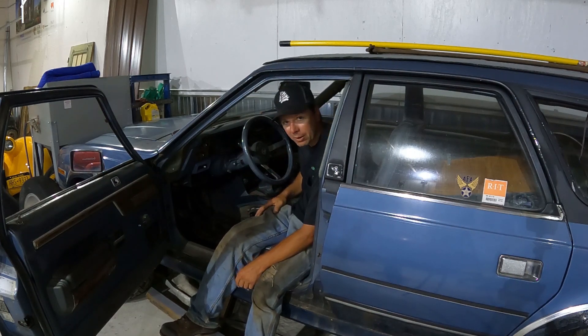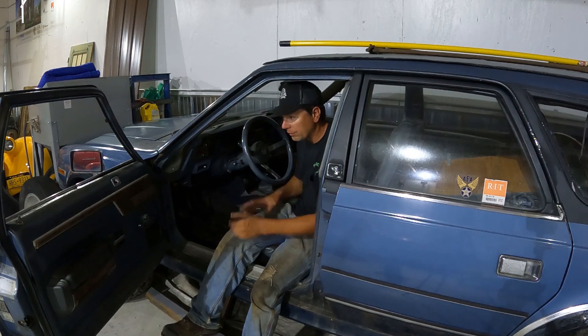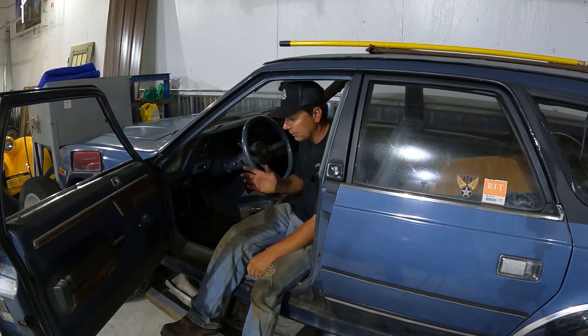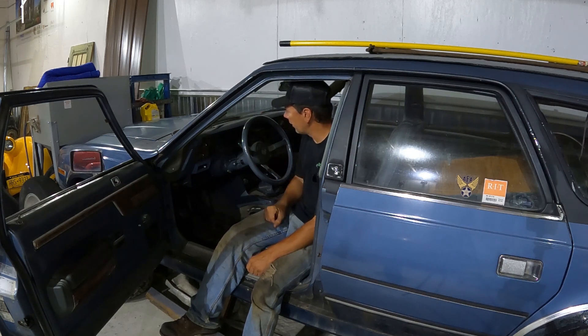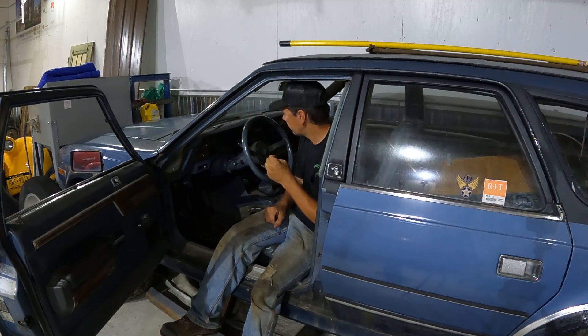It also has a factory front skid plate I found at the junkyard. My friend and I used to raid these cars 15 years ago — you could find them at junkyards or buy them from people for like a hundred bucks. I owned six of these cars at one time. This is the only one I have left; I cut up an '86 for parts to restore this one. I had two '83s, this '84, an '85, my ex-girlfriend had an '81, and I also had an AMC Spirit and a Gremlin at one time.